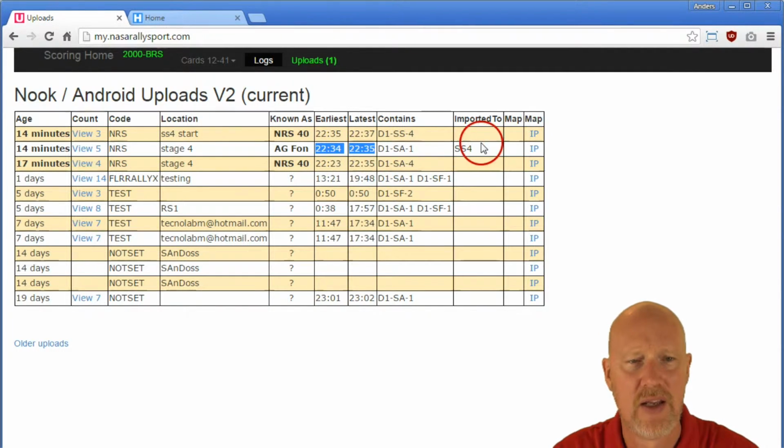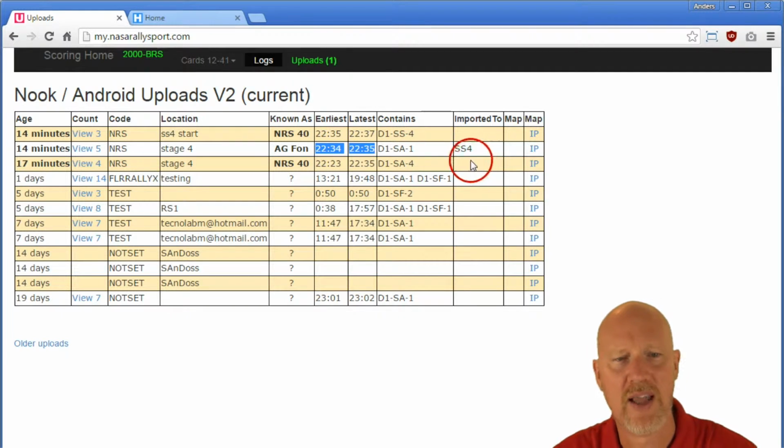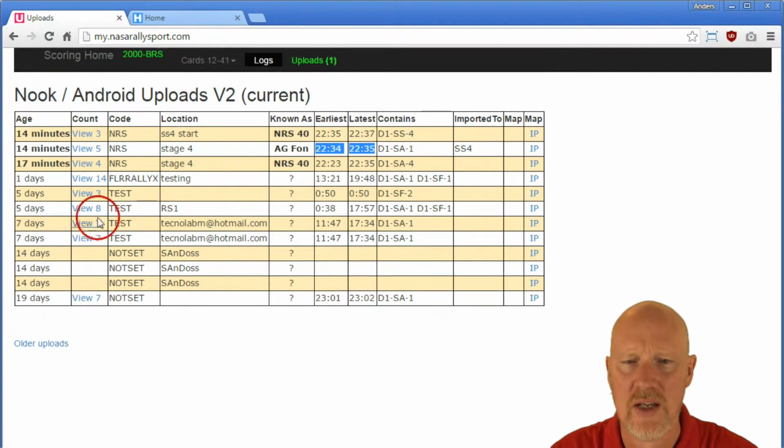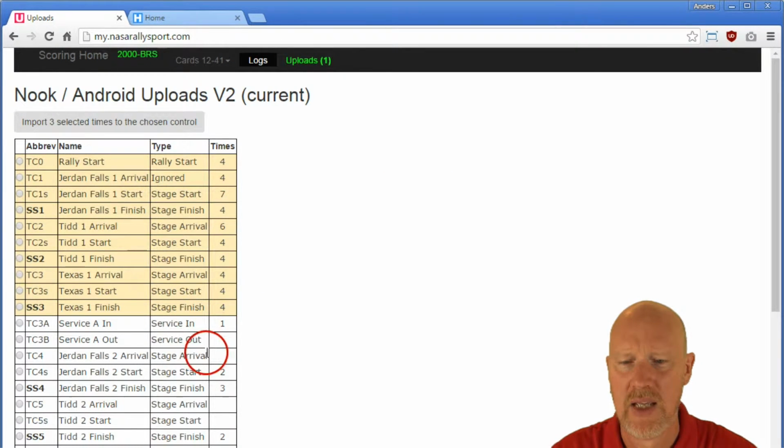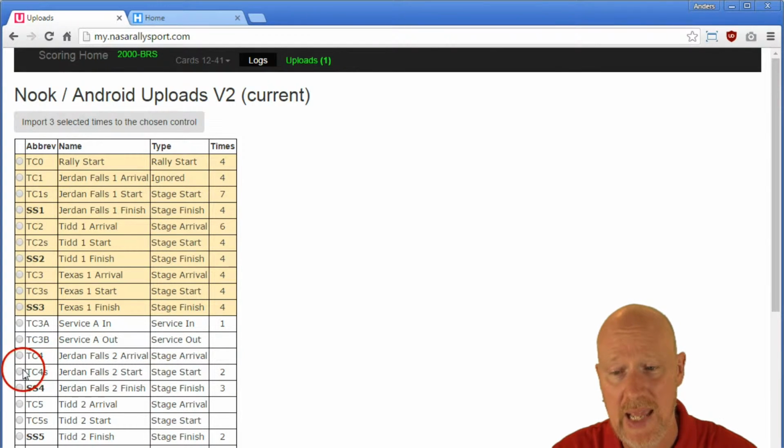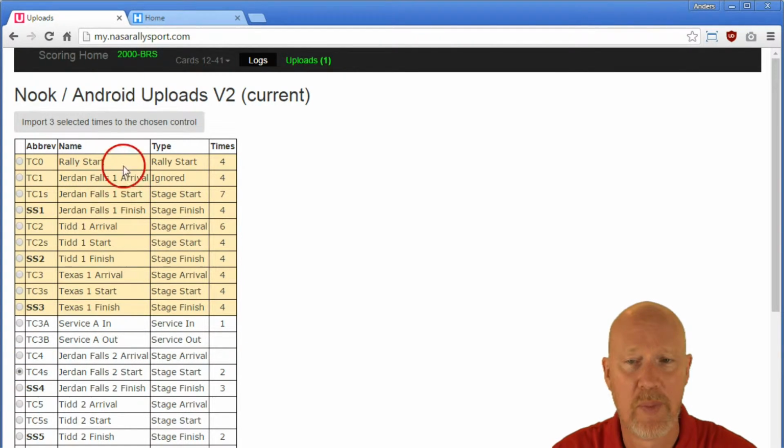So between all of that, we've noticed that it has checked here and it says I'm importing these to SS4, that one's taken care of. The same thing here, this SS4 start, if we wanted to do this, we could do a multi-select, grab them all, import them. And now this is telling us we already have some data here. Okay, we can add to it, or go back to it.